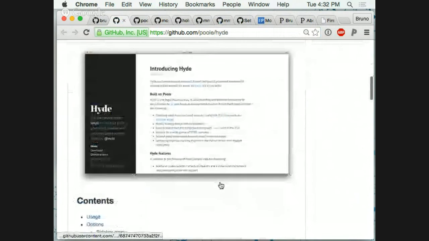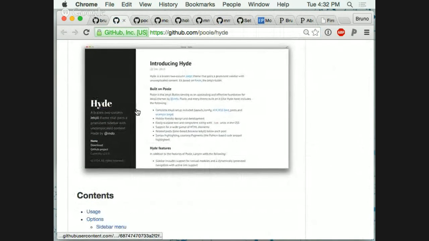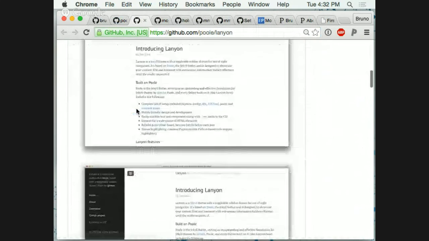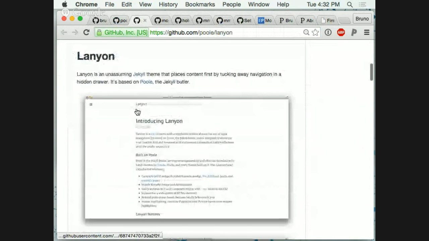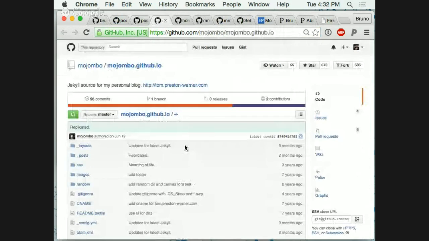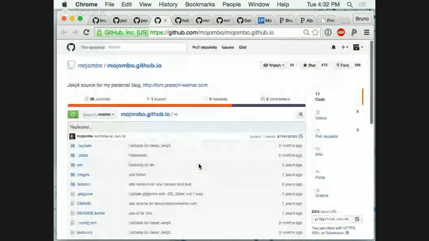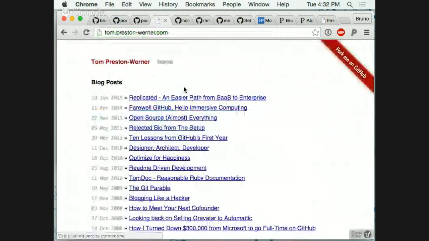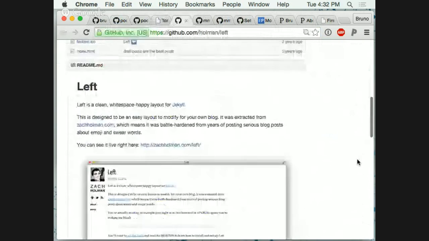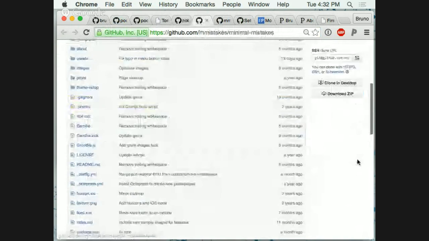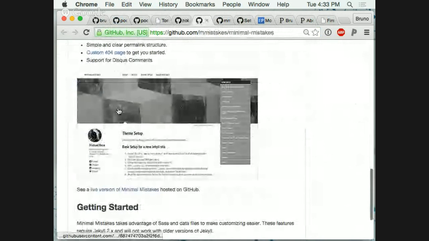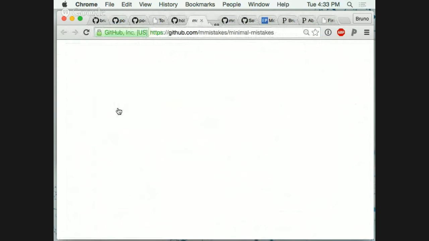Some of them have nicer, less minimalist designs. This one's really clean and minimalist, and then others will allow more. This one's very simple. But you definitely have the power of creating websites that can be pretty sophisticated. I guess this is an example of that.